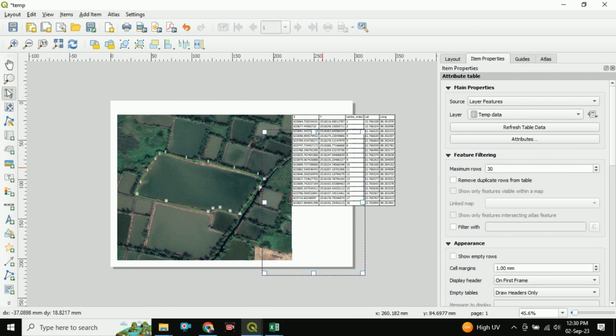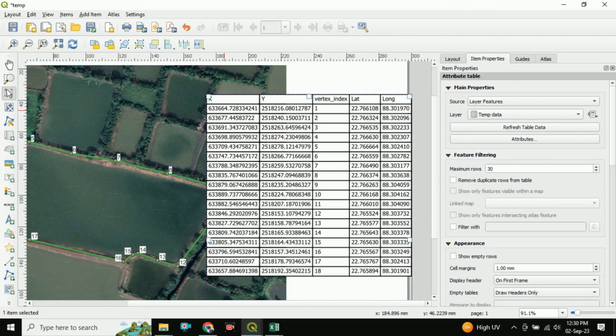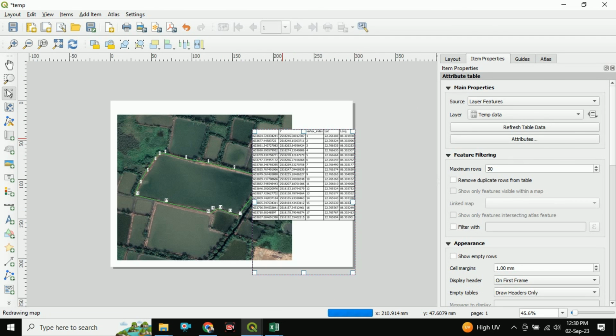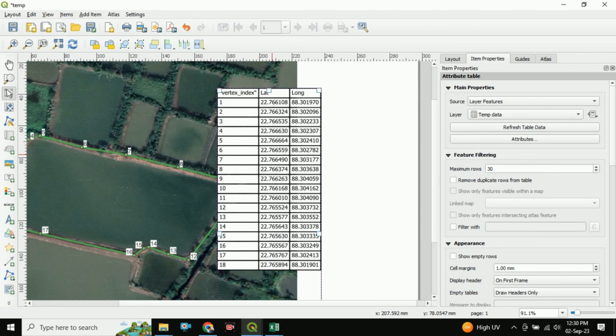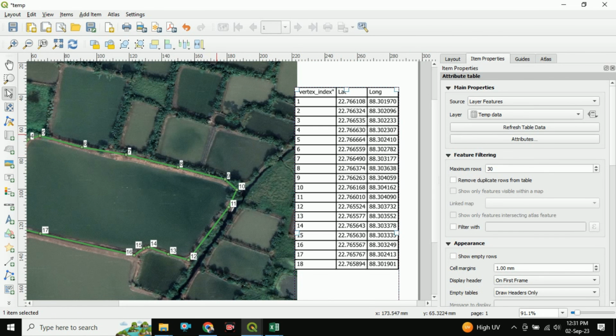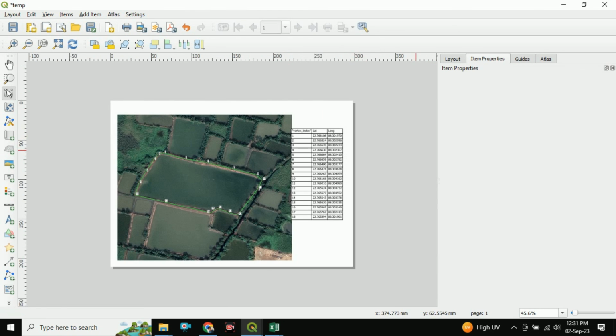You can see what we have exported, the lat long and the X and Y. Okay, if you don't want that X and Y, you can delete it too from its table and click OK. So you will see that for each of the vertices you have the lat long, or else you can just keep the vertex ID and easting northing in your data. You can export the map accordingly.